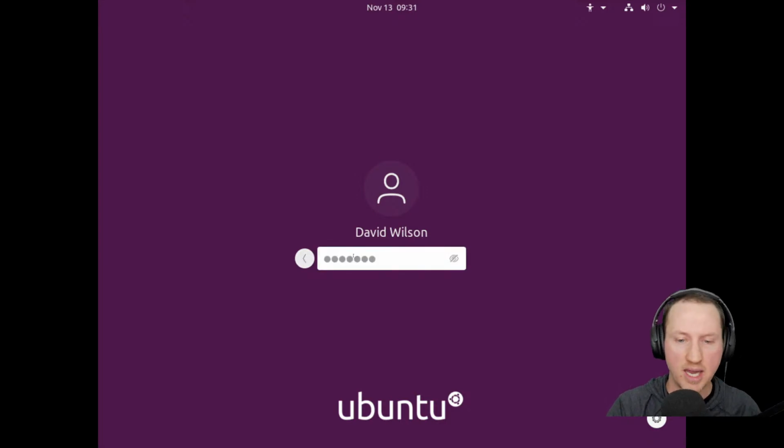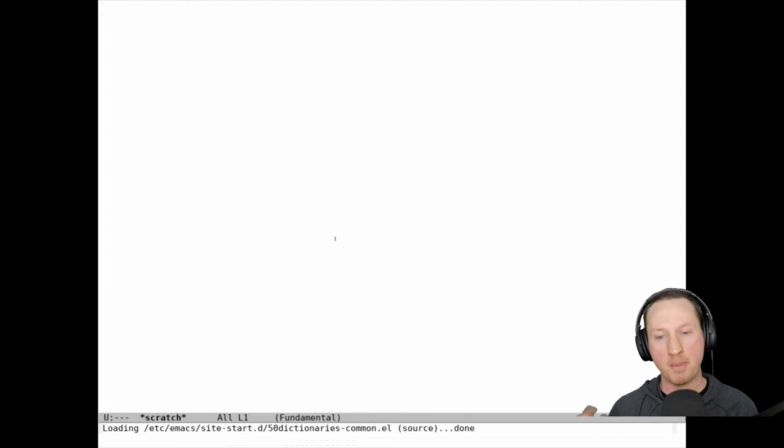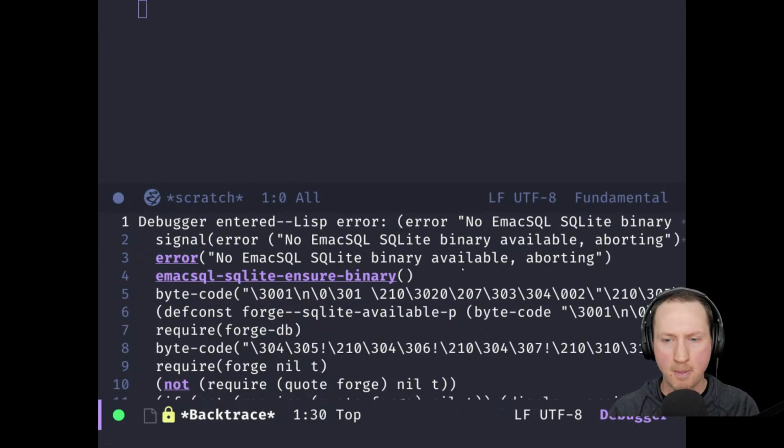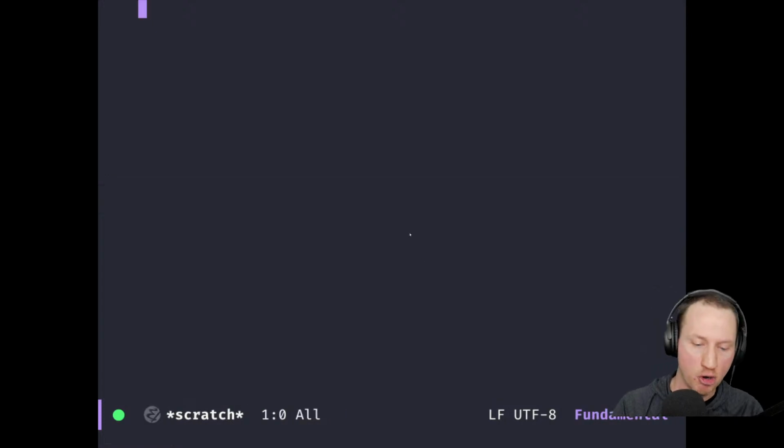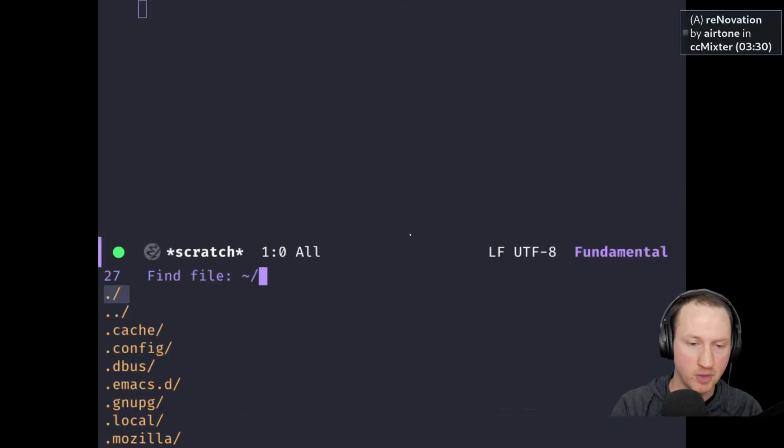So I'm going to log in, and now the first thing you'll see is that Emacs will pop up as a full screen application. And interesting. One thing to keep in mind is if you're using the Emacs from scratch configuration without having a normally set up Ubuntu machine, the Forge package expects to have a C compiler available, basically GCC. And since I haven't installed that yet, we have an error there. So let me just go and disable that package temporarily.